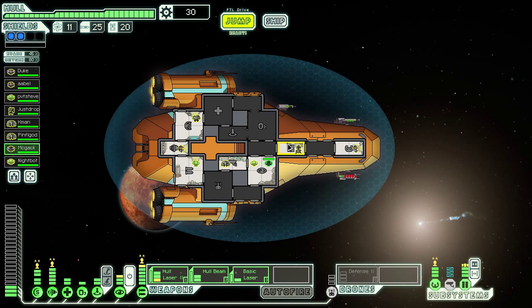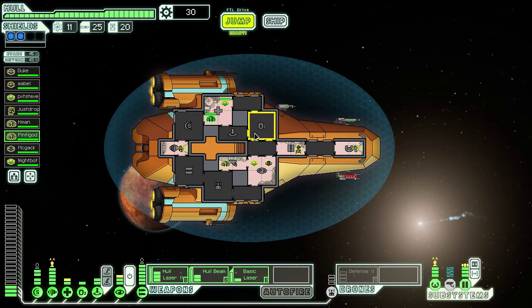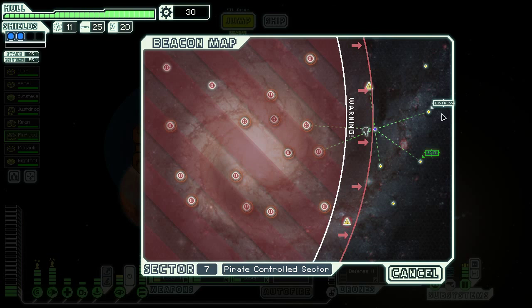Alright, I think I got them all. Oops, no, don't do that. No. I always get my hotkeys mixed up for opening and closing all the doors. Alright, Private Steve and Pinfall God. Heal up. Killing them without a fight. Well, I mean, that's definitely the most effective way to do it. Alright. Good job, guys. Alright, so I have a distress beacon.